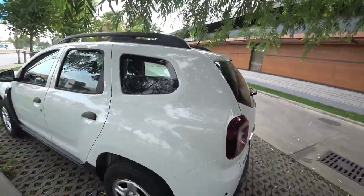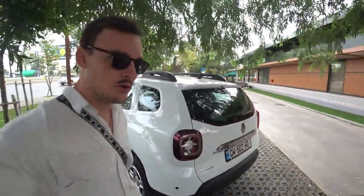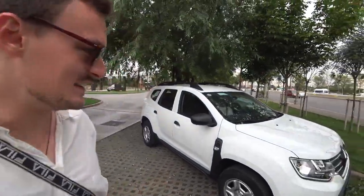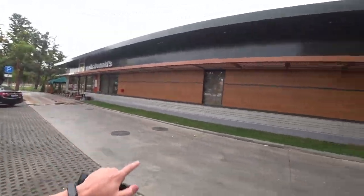This is our amazing Renault Duster. I didn't even know that Renault made a Duster, but apparently Renault owns Dacia or something like that. It's basically a Dacia Duster and it's a four-wheel drive, and Julian is already in the car. It's pretty loud here so I'm gonna jump in the car and talk to you more about today's adventure from the inside. Parked up here at McDonald's, the finest parking spot in Georgia. Anywhere else it wouldn't look that good and the roads wouldn't be that good. Let's see what we stumble upon today.